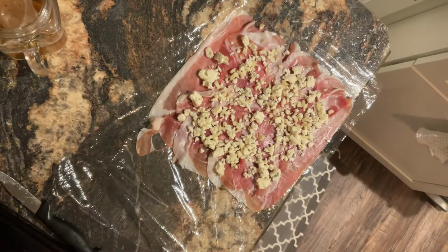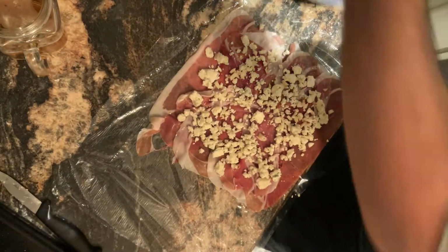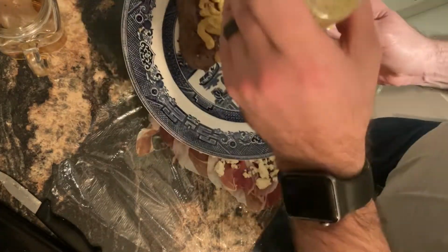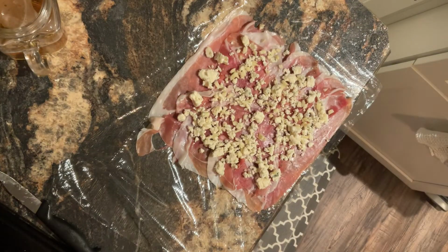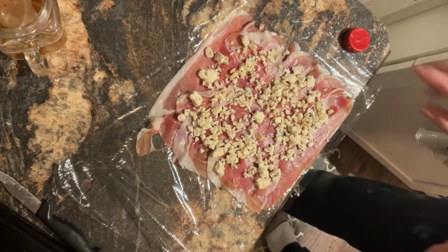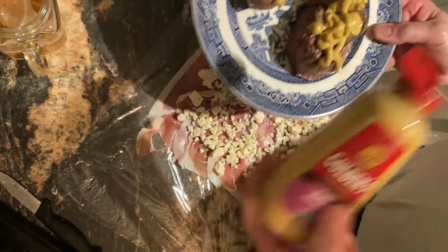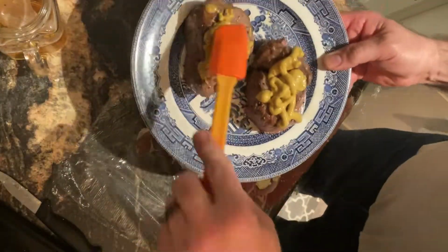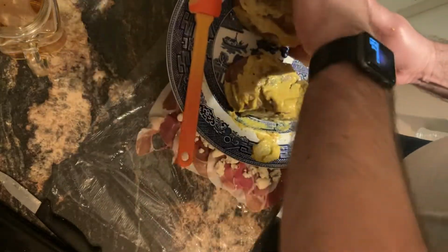Okay, so I spread Gorgonzola cheese, half a package on each of the beef Wellingtons. Also the garlic is interspersed in there. So now we're gonna put a layer of spicy brown on both of the fillets. Doesn't have to be especially thick. I probably put it on just the tiniest bit too thick, but it was still delicious, so I'll probably do the same thing next time.